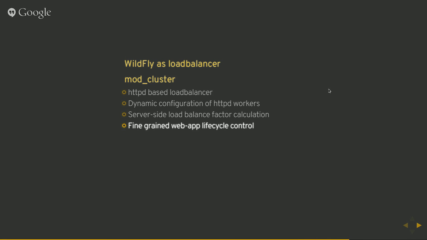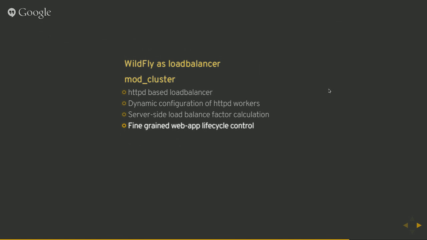And finally, fine-grained web app lifecycle control. It means that servers have protocol messages that can inform the load balancer that they go down. So we are avoiding the situation when the server goes down and the load balancer has to learn it itself, or even worse, it sends a request and this request can't be processed.